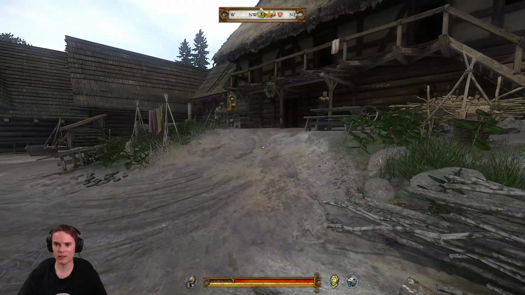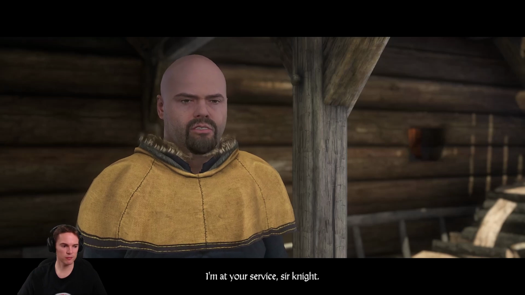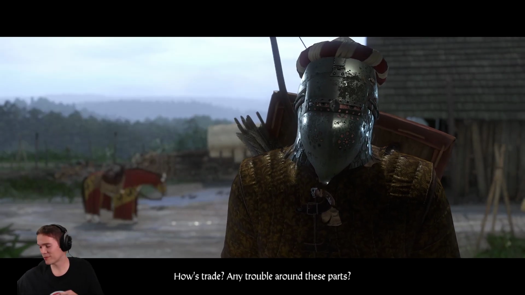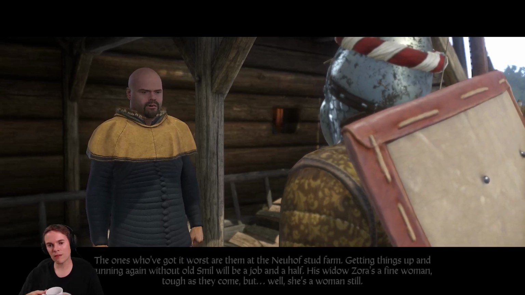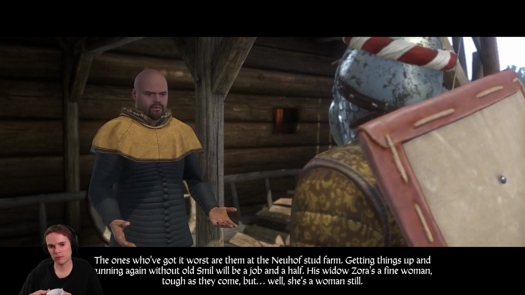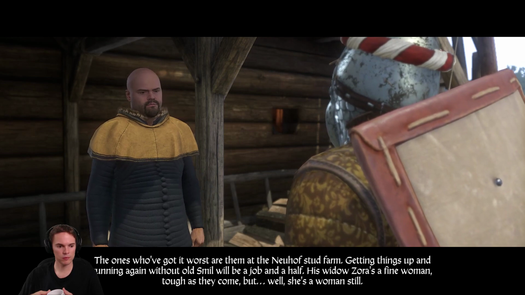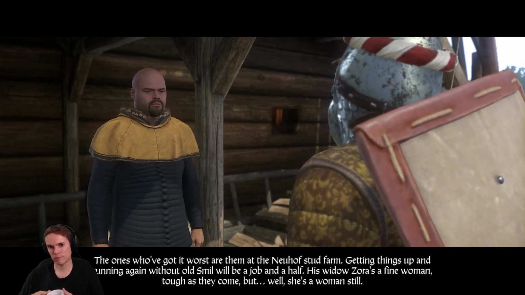So, I think it's saying this guy's got a quest for us, actually. Good. What you got? I'm at your service, Sir Knight. You can't wait to see what they do with the sequel. Me too, Shamrock. I'm already thinking about it. It should be awesome. Any trouble around these parts? Around here? The ones who've got it worst are them at the Neuhoff stud farm. Getting things up and running again without old Smill will be a job and a half. His widow Zora's a fine woman, tough as they come. But, well, she's a woman still.